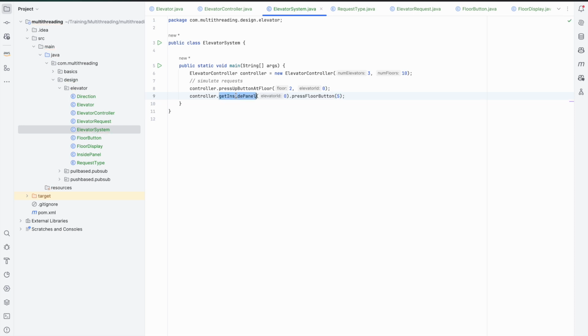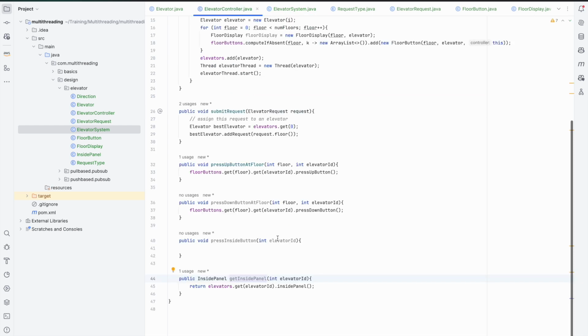Or, for simplicity, because this is not looking good, for getInsidePanel I'll just pass the floor and the elevator ID here as well.